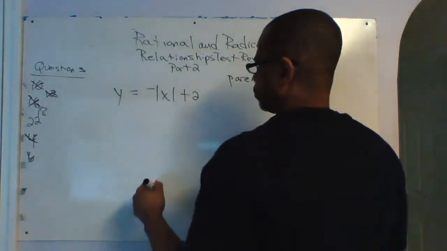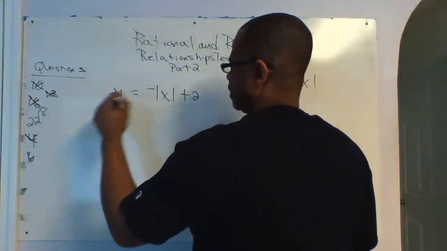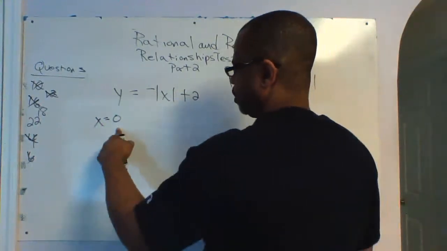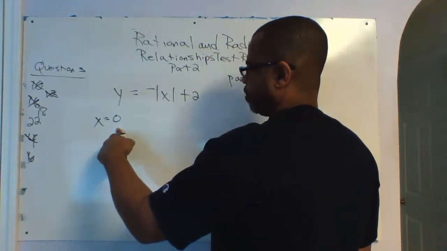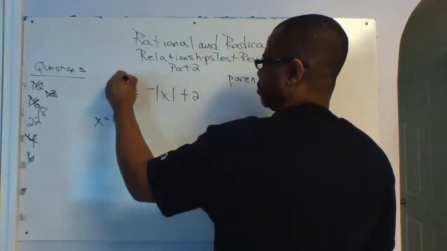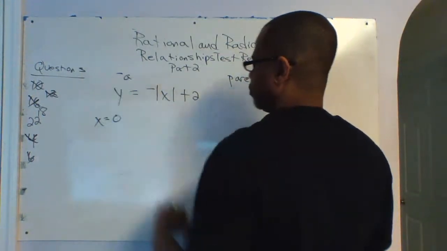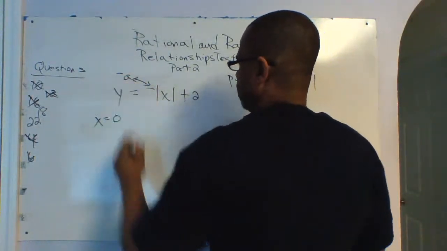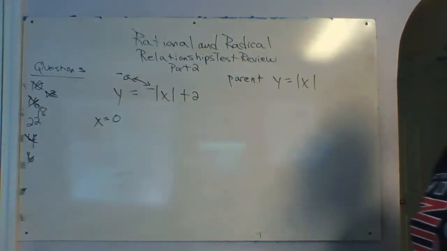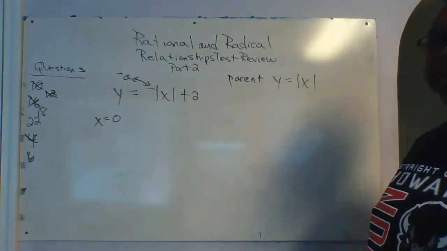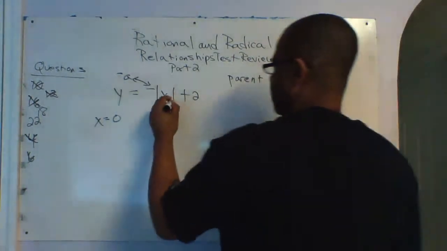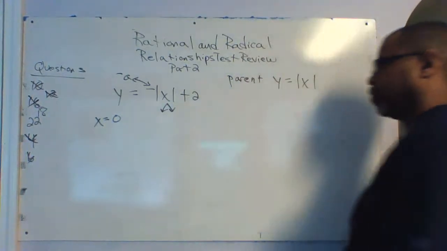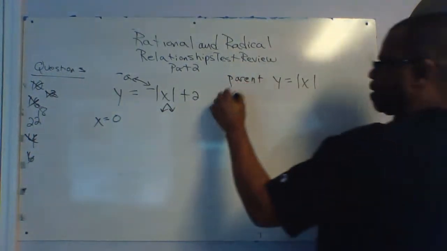All right. So what you want to do is set what's inside equals 0. That's going to be where your vertex, or the very center, is. Since this is negative, from quadratic functions, I told you if this is a, and a is your attitude, if you've got a negative attitude, you're frowning. So this is what your absolute value function should look like.